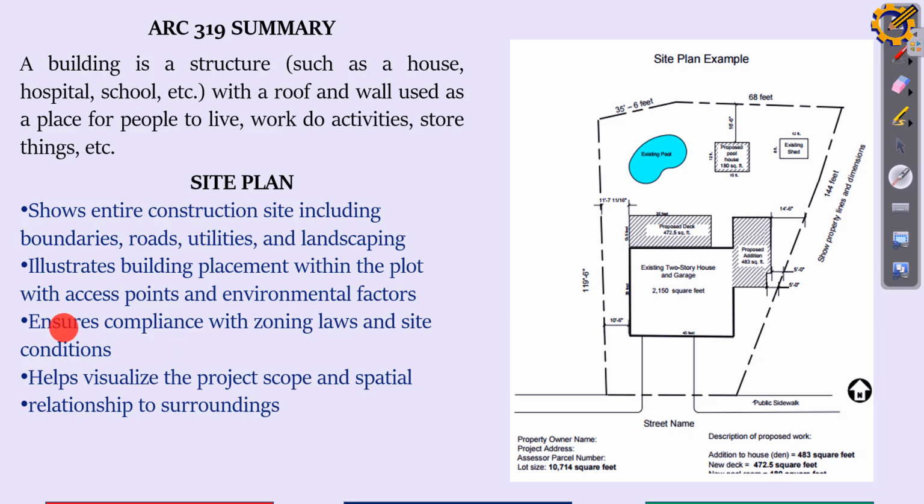It also ensures compliance with zoning laws and site condition. With a site plan, you can know where to start your building from. They call it the setback line. There is this concept that I'm going to explain as we progress further. All of those things are determined on the site plan.